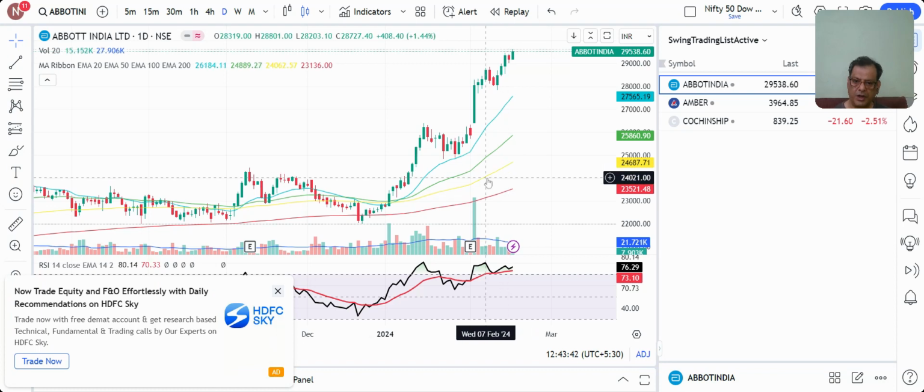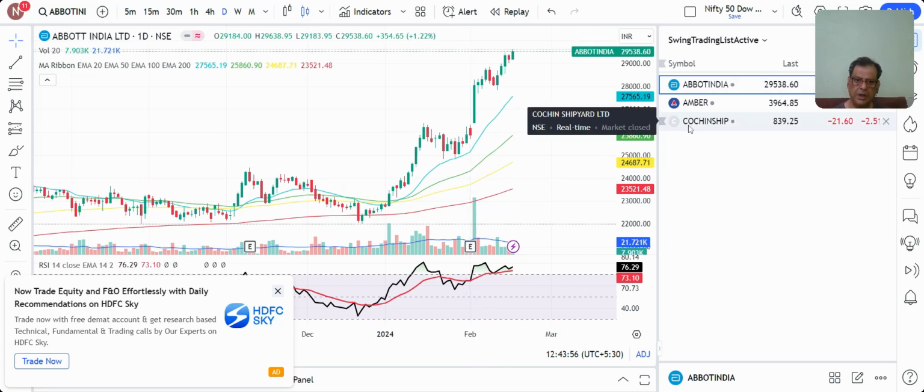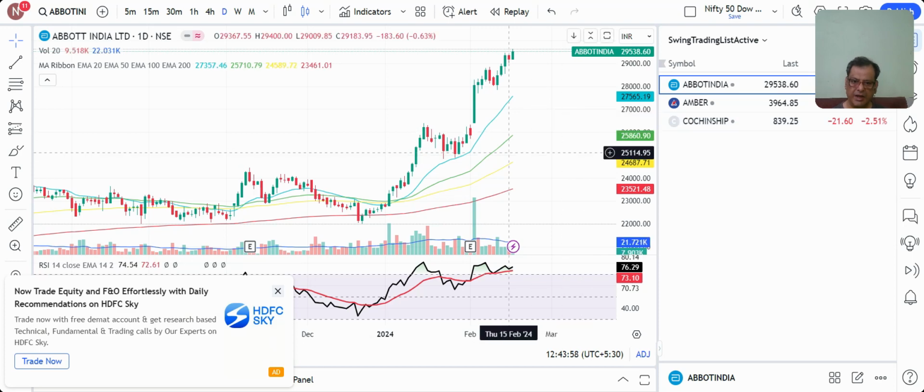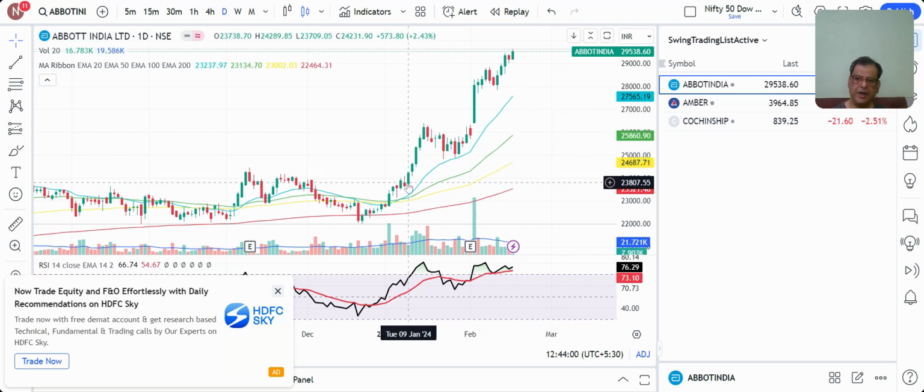I'm going to be talking about how to take swing trades using a bull flag pattern. I've gone through the various charts in the NIFTY 500 and I came up with three stocks that I would just like to share with you on how we could have taken an entry here on the bull flag pattern.